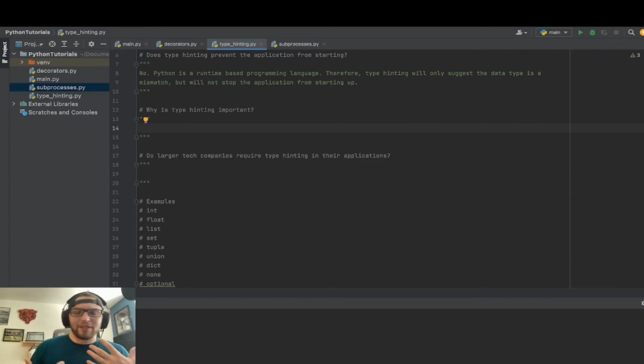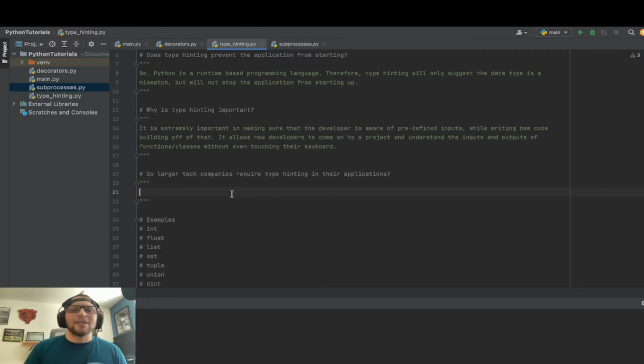It's not required by any means, but I definitely think that if you go without doing type hinting, you're just opening the door for shooting yourself in the foot later. Type hinting is one of those things that just makes an application feel more professional. And if you continue practicing type hinting, it'll make transitioning from Python to Java or another defined data type language that much easier. If you get lazy with this stuff, it's going to be exponentially harder to get back in the habit of typing out your variable types.